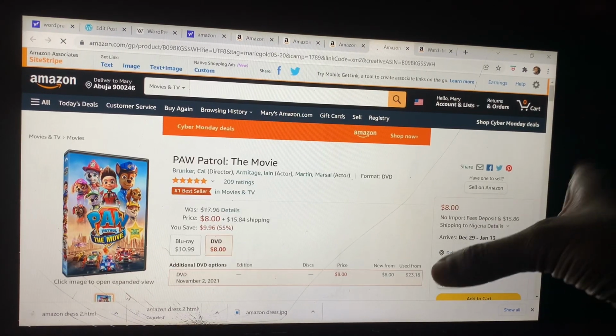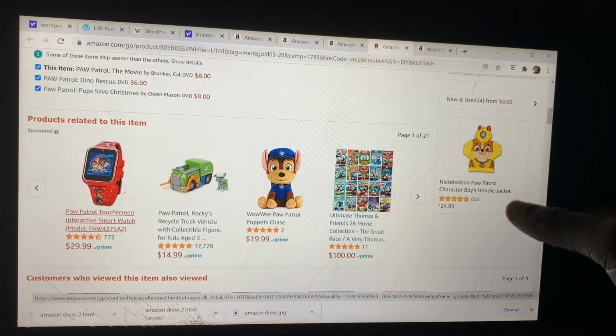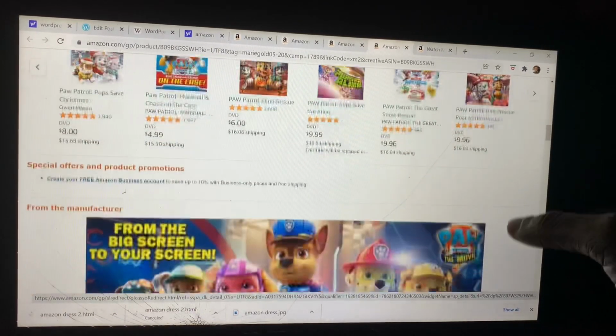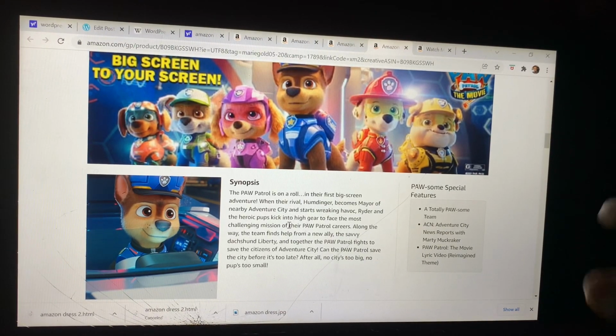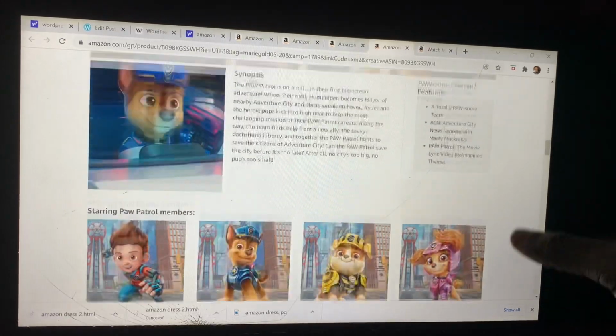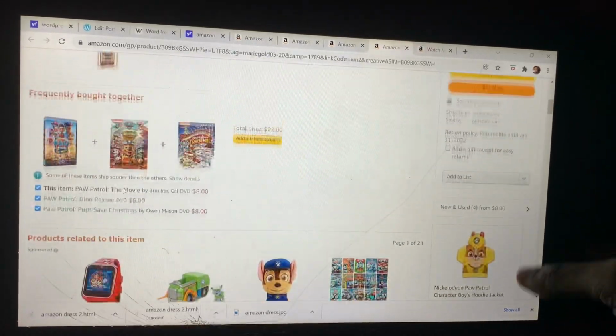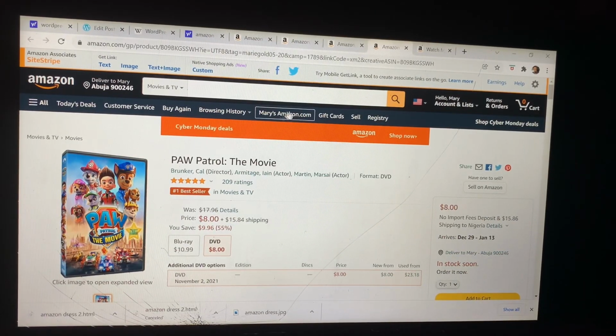You want to read about it or have an idea of what you are going to promote. There are other related items on here. You read about it so that you can have content to use to promote it, or content you can put on your site so that people can read and know what this is about before they buy a product. So we want to go back to where we were.